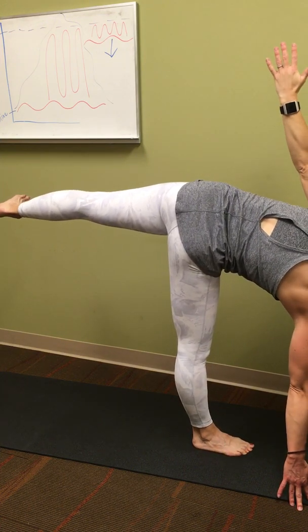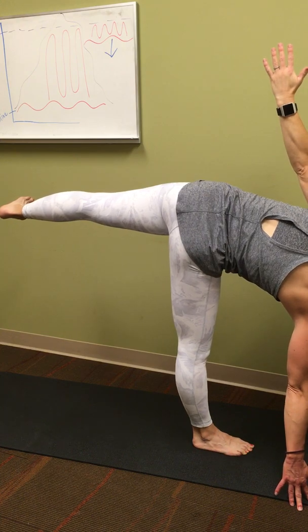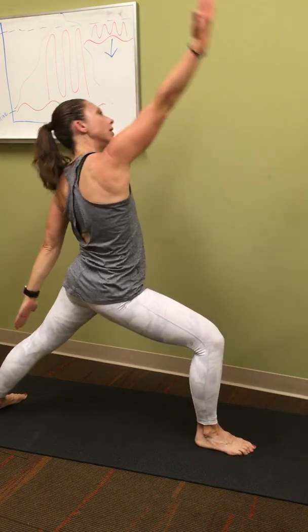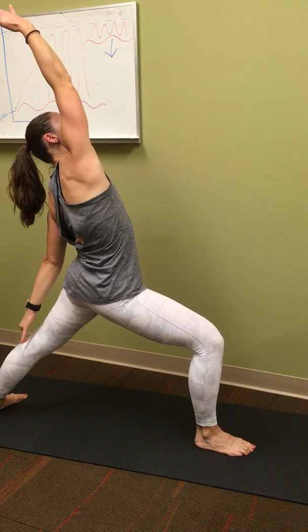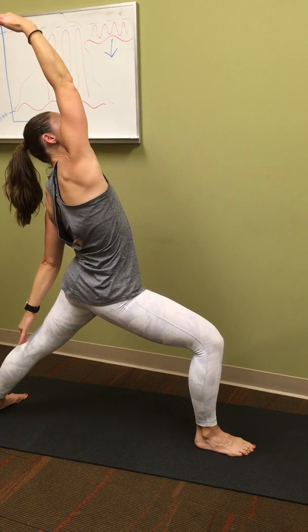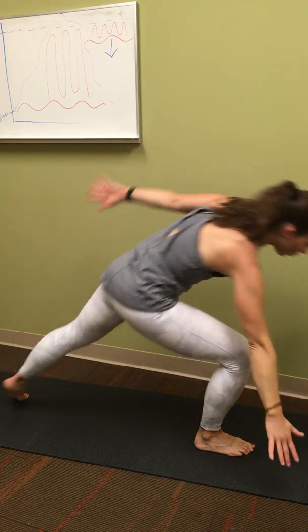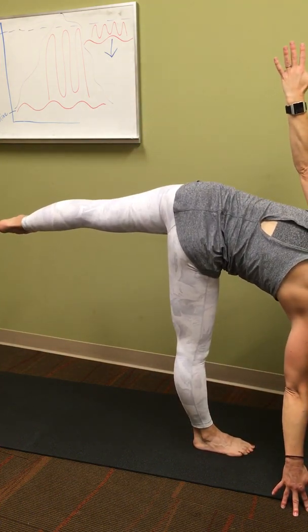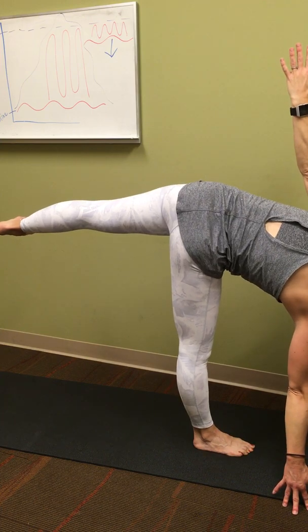Lifted foot is flexed. Heart is open to the left wall. Reverse warrior. Release. Open that right side body. As you exhale, half moon. Shift forward. Little balancing today. Good job, yogis. Try to be light on that bottom hand.